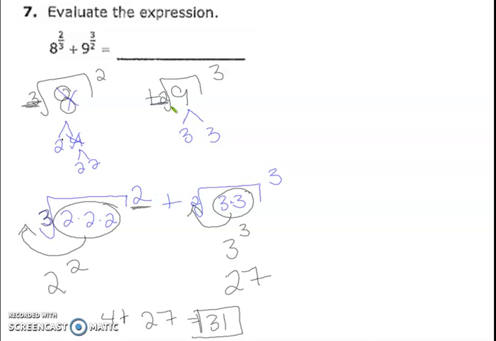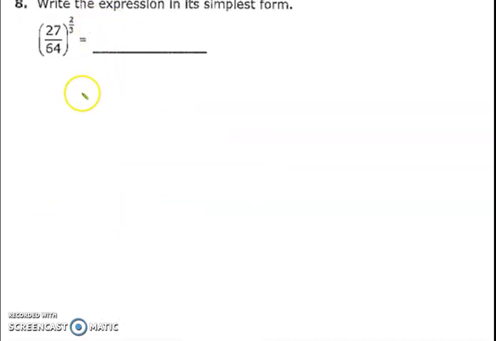All right, number 8, last one we're going to do together. Let's put that into 2 radicands. 27 over 64. Number 8. So the 2 is going to go in the back, and the 3 is going to go in the front. So all I did was break them apart, right?